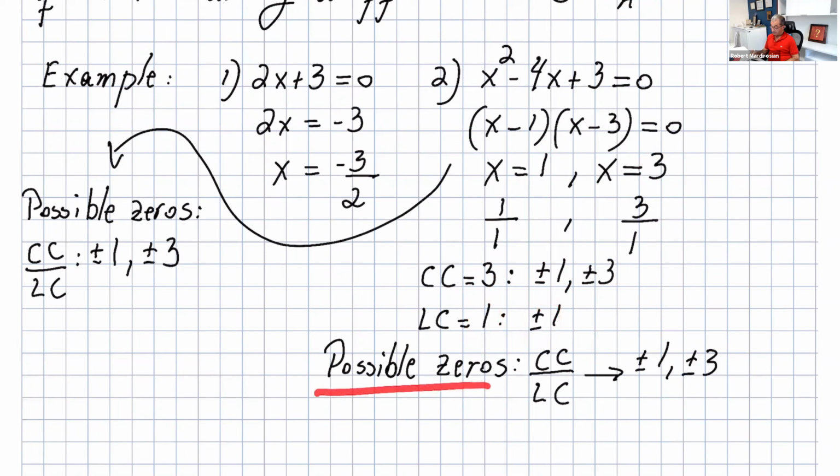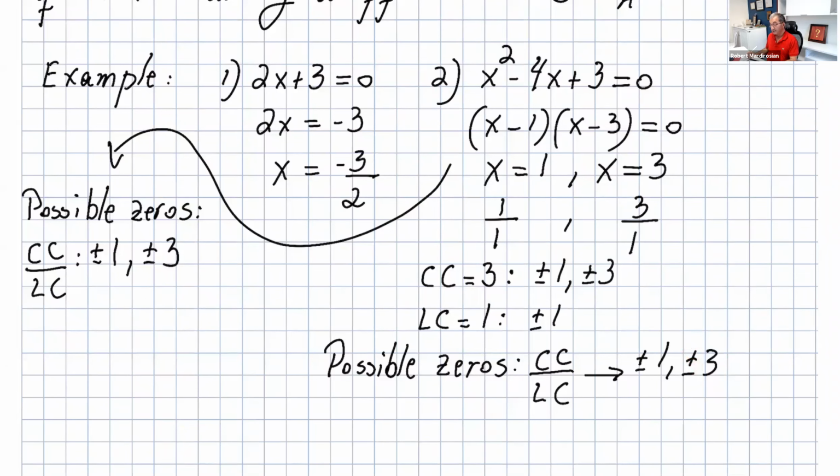So the possible zeros of that polynomial, if we haven't solved it, we know it's going to be the ratio of the constant coefficient over the leading coefficient. That means plus or minus 1 divided by plus or minus 1, or plus or minus 3 divided by plus or minus 1. So you list all of them, and that's going to give you the possible zeros. And here, as you see, we got 1, which is 1 over 1. And 1 over 1 is just 1, so we got that. And 3 divided by 1 is 3, and we have the positive 3 here.